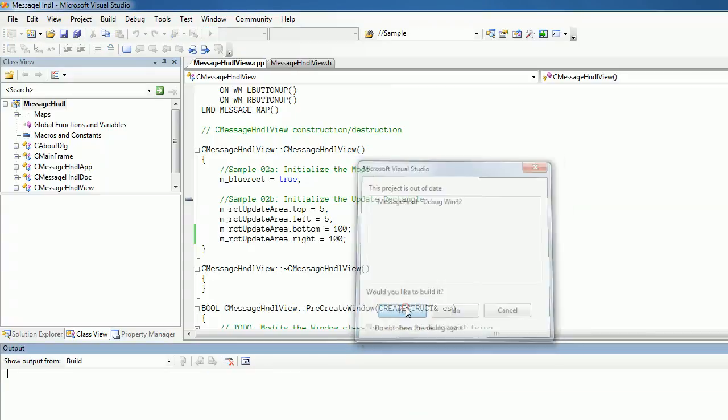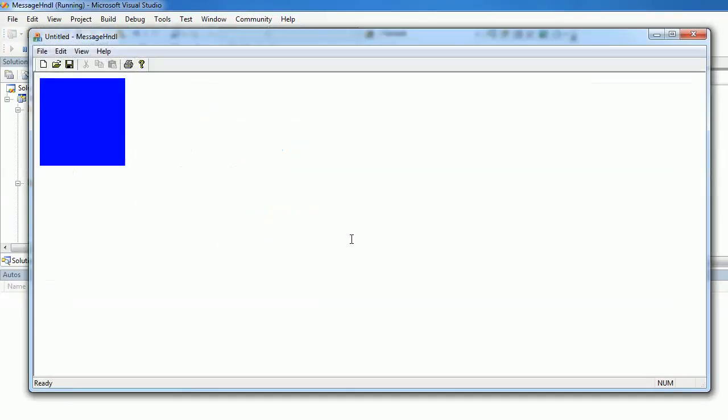Now when I run this application, you will see only a portion of this rectangle is redrawn. I'm going to right click. See, since I reduced the dimension, this is the clipping region, so it just redrew only that portion. Now I'll do the left click and then do right click again. So I hope this will make you understand what is the InvalidateRect and what is the clipping region and how the redraw happens. That's all in this video. Bye for now.